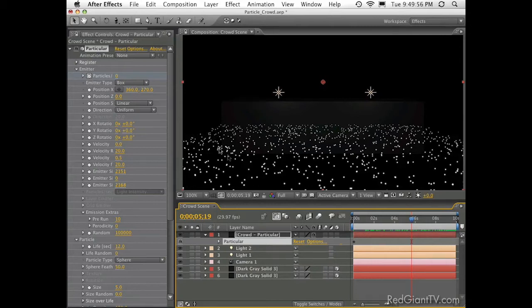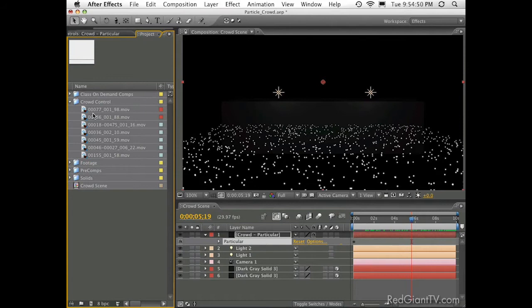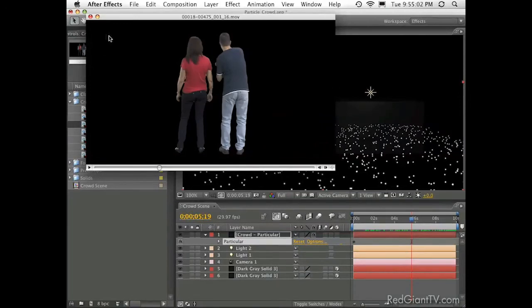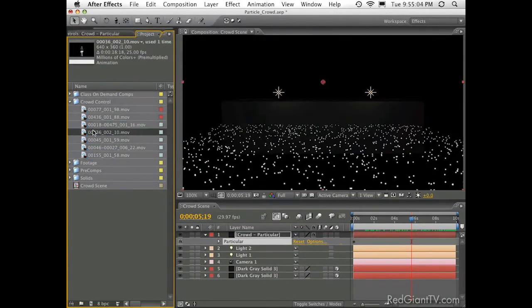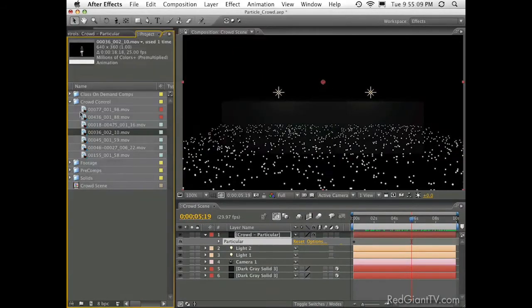So now we need to think about replacing these particles with some crowd footage. So let's get the crowd shot set up. Now to assemble the comp that I'm going to use as the crowd particle, I've got a number of clips from the crowd control library from All Bets Are Off Productions, kindly supplied to me by Mr. Ron Rabinowitz. I've got a couple of musician clips in here, but I also have a number of clips of people dancing shot from behind. Got a wide variety of people in here.